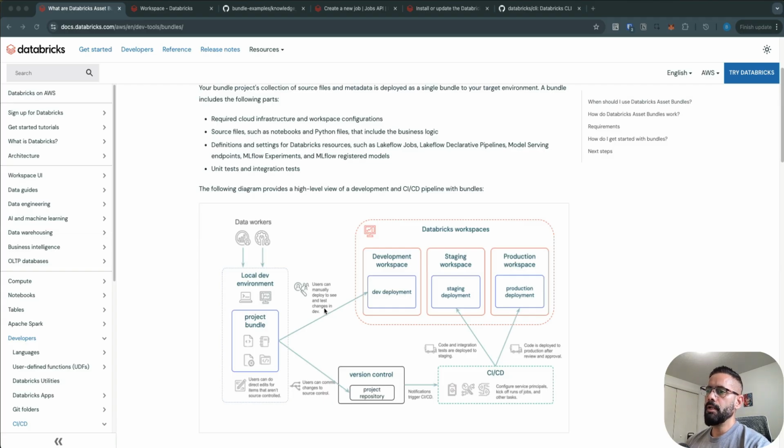Now, one thing Databricks Asset Bundles do is they also use Terraform under the hood. So when you validate the bundle, and when you deploy the bundle, it uses Terraform deploy and it maintains the state file within your workspace. We're going to talk about that in the demo in this video, but I just wanted to give you a high-level understanding of what DABs are, which is a shortcut for Databricks Asset Bundle, and how you can leverage that in order to deploy resources to your Databricks workspace.